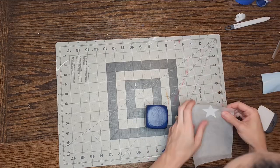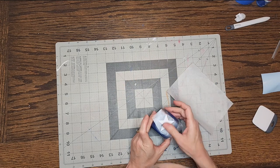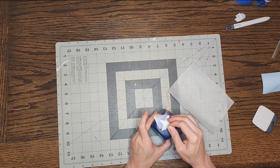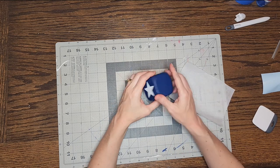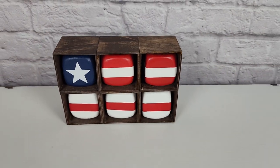And so I'm looking at it and I think those stars look too small with those stripes. So then I decide to go back in on another side of that blue dice and just add one large star. But it's totally up to you what size you want to make your stars. And that's it. What do you guys think?